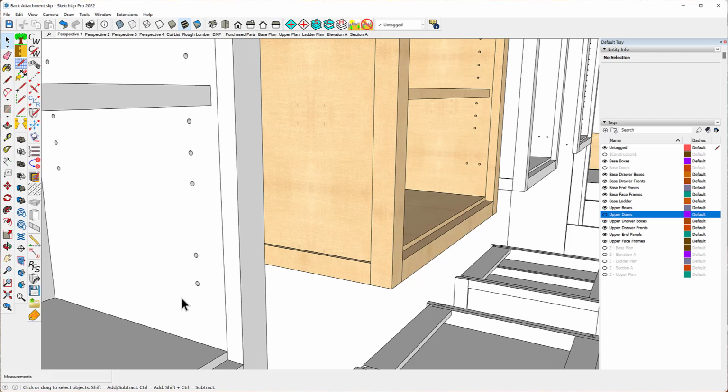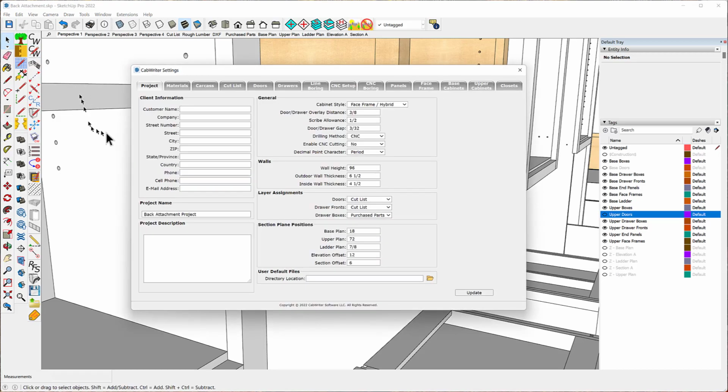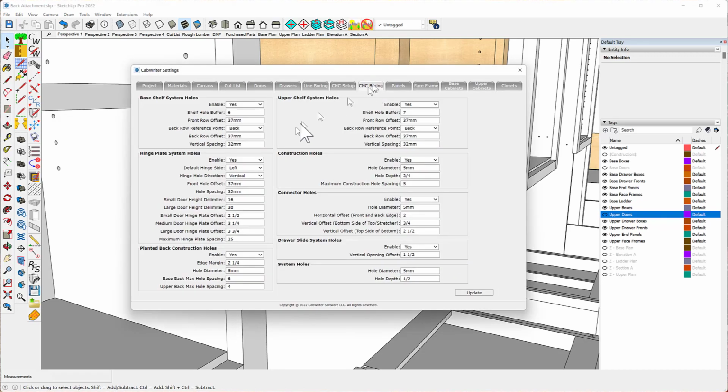We've added a default and a parameter and renamed another. And let me show those to you. We go to the CNC boring tab. Under the hinge plate system holes, notice that we now have a hinge hole direction. And like I said, it's traditionally been vertical.